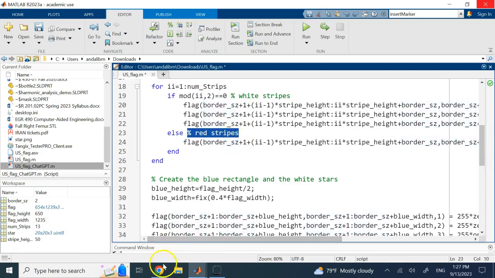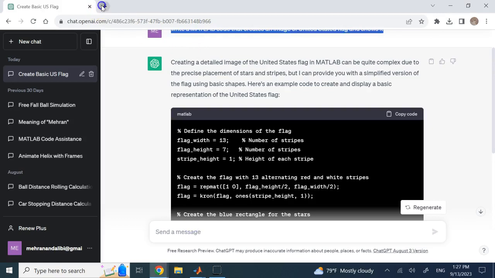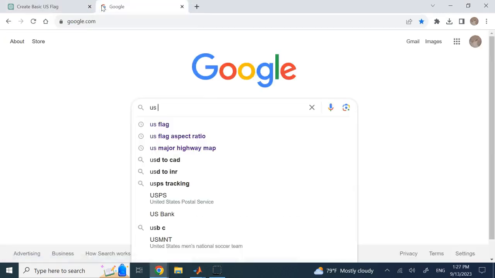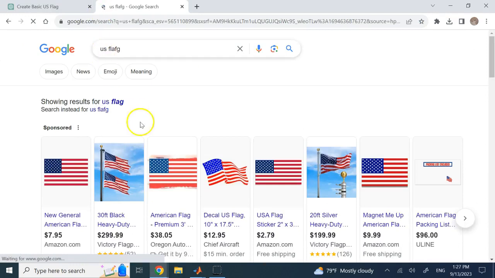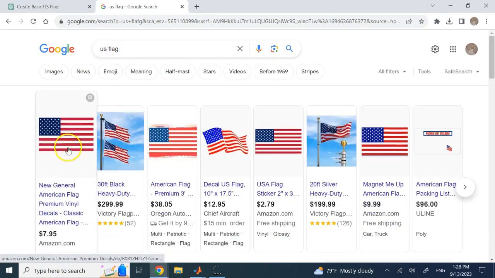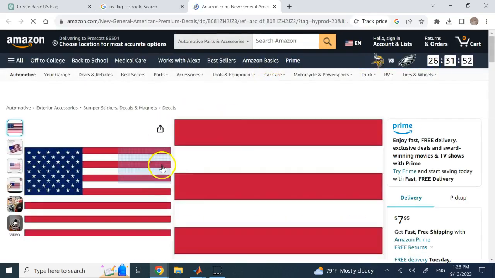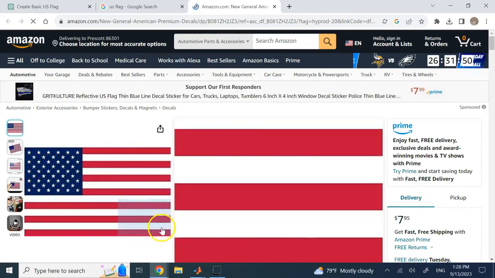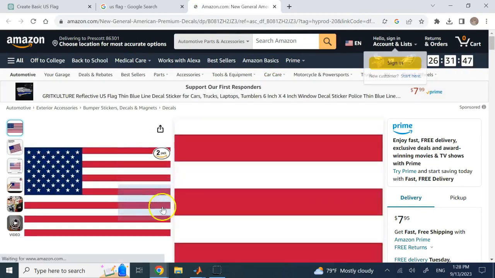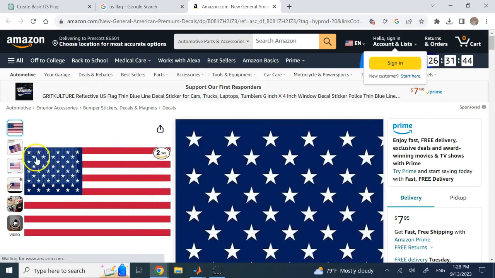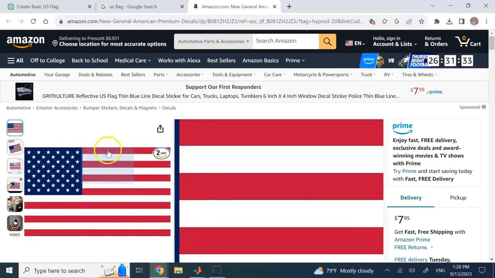And you can see that against what? Against the US flag, right? So if you look at the US flag, you clearly can see that the first stripe is red, then 3, 5, 7, 9, 11, and 13, and then 2, 4, 6, 8, 10, and 12 are white, starting from the top, because you know the origin of an image is the top left corner. So the origin of any image is the top left corner. This is pixel 1 and 1, and then these are the heights, these are the widths. So the odd stripes are red, the even stripes are white.